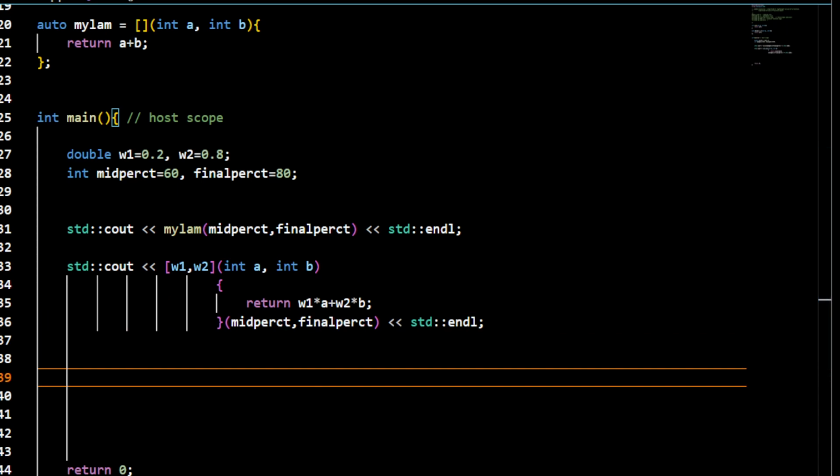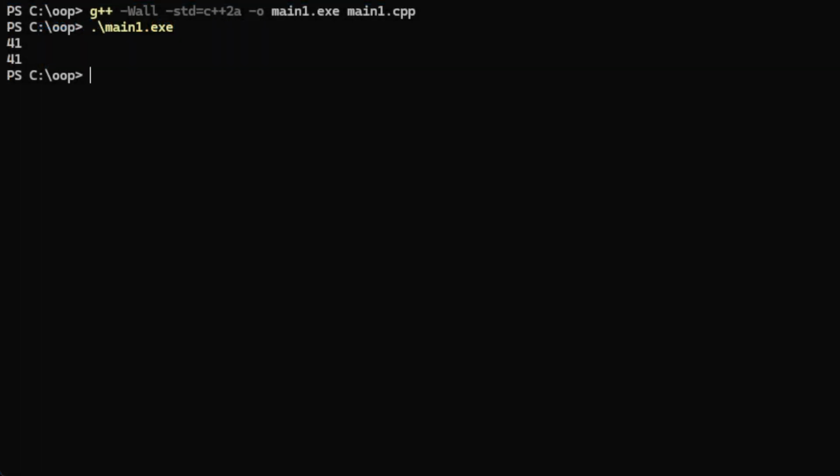Let me go to the output, compile and run this program. So you can see in the second case it was the weighted average, so it is 76. In the first case we didn't have weights, it was just a summation, so 60 plus 80 is 140.